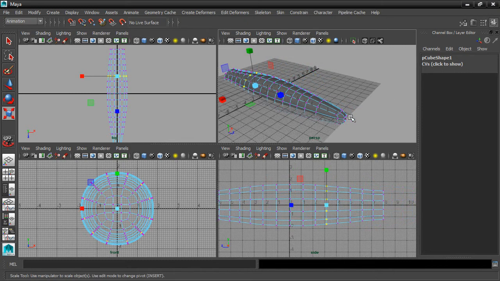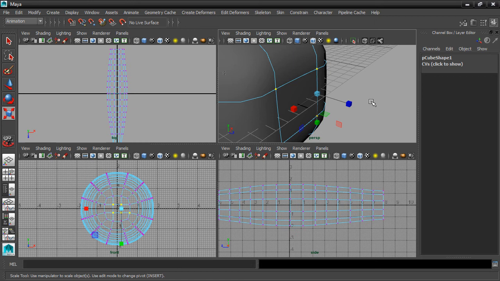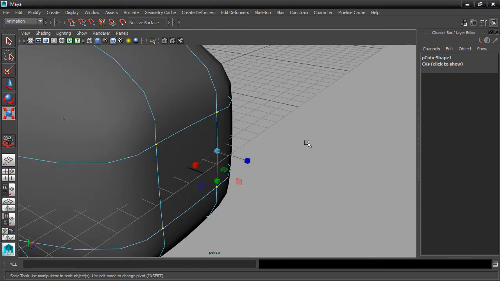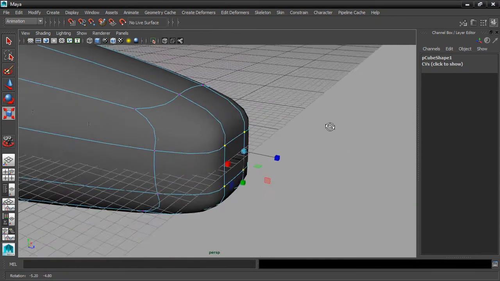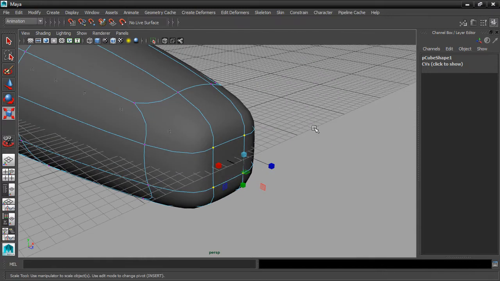Let's take a look at the nose cone here. I'll select these vertices at the end and press the F key to frame those. Tap the spacebar and go out to the perspective view. This object is built out of all four-sided polygons, so it does satisfy that requirement for subdivision surfaces. However, there are places where the topology is not optimal. For example, here you'll see there are three edges meeting at a corner, and that's not as beautiful as a place where four edges meet.